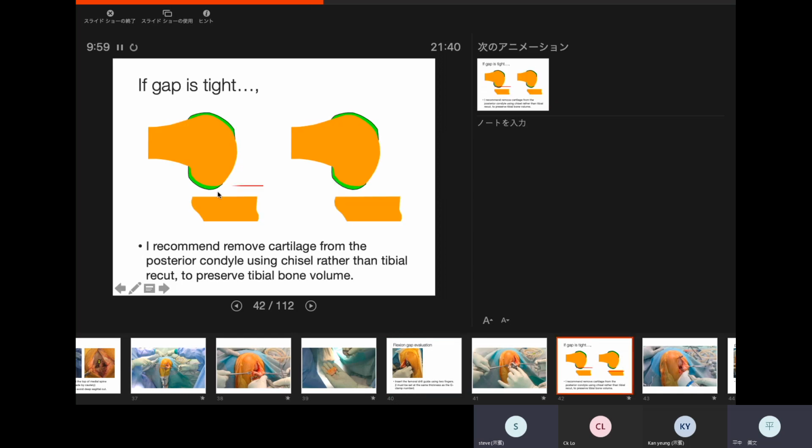The one is the tibial recut, cutting the posterior cartridge. This is recommendable because if you cut the tibial cut, we can reduce the bone volume to the tibial side. We should avoid it, especially for the Asian patient that has very small frames.